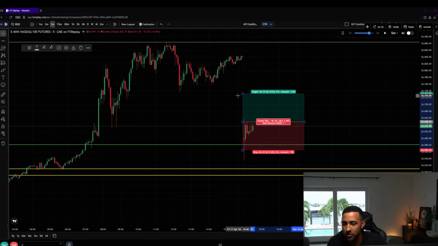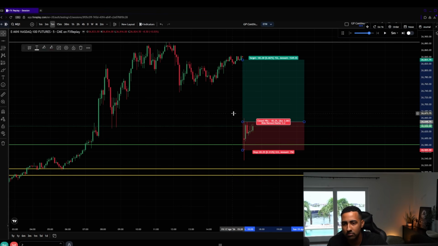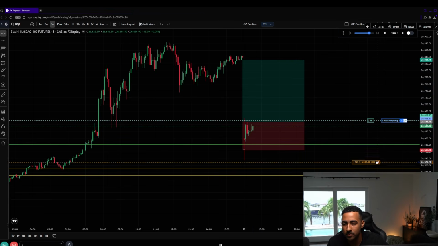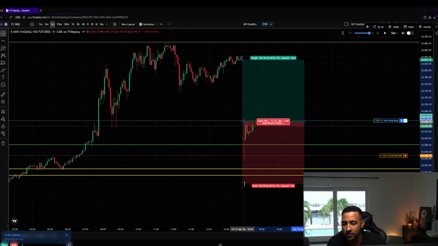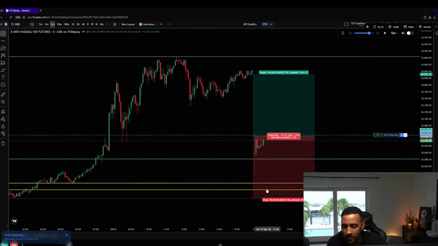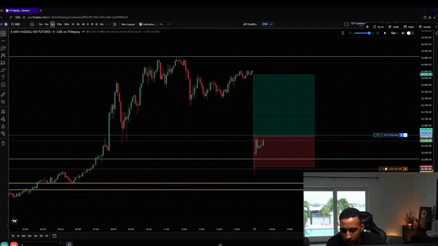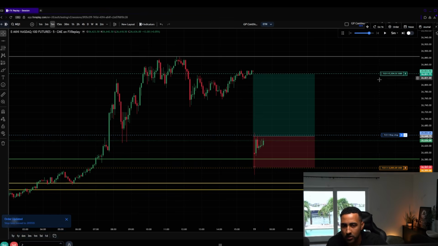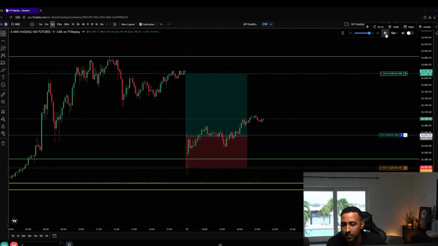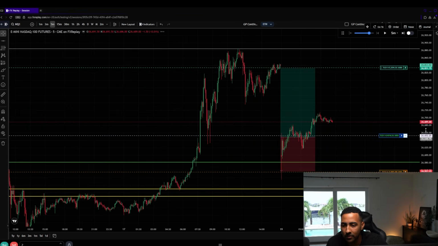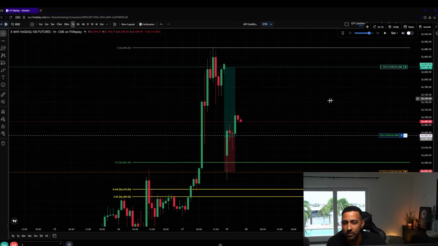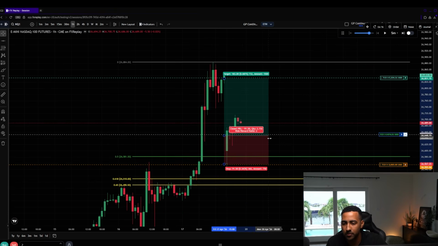Let's see if we could target towards gap fill. Stop losses underneath that level. We could try this. See if we fill the gap there. Is that a $7,000 loss? All right, let's not do that. Target the gap fill. We can attempt it. We are in the middle of this gap fill here. Is there anything that's going to stop this from going in the direction we want it to?